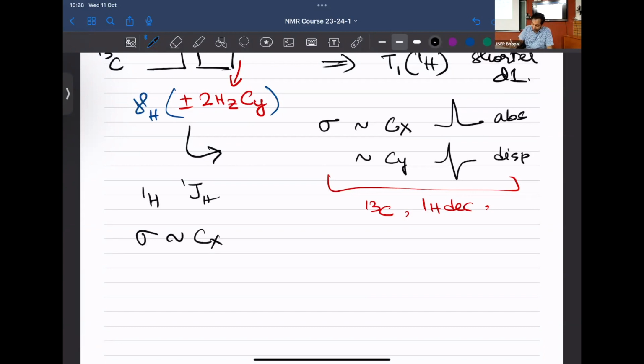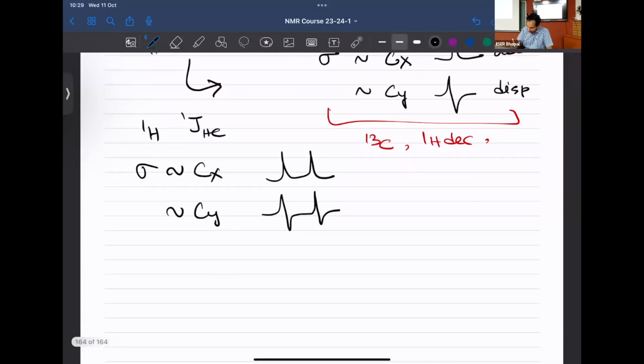Okay. In the case that you get a density matrix as CX with carbon proton coupling being present, then the same CX is going to be a doublet. Why is it going to be a doublet? The carbon is coupled with 1 proton. If it's coupled to 2 protons, it will be a triplet. 3 protons will be a quartet. Yeah. So in this case, CY will be the same signal but dispersive. Okay, the X and Y are just orthogonal to each other. One is the cos component, the other is the sine component, which is a consequence of the complex Fourier transformation you're doing.